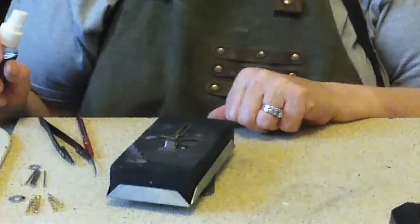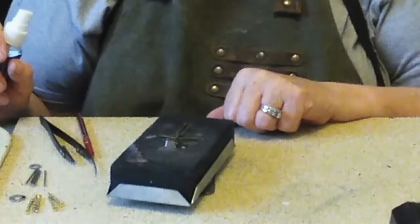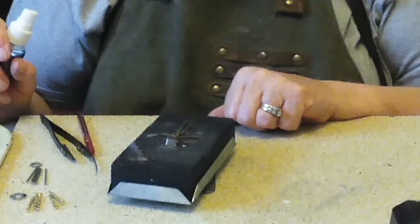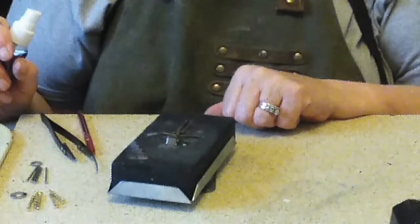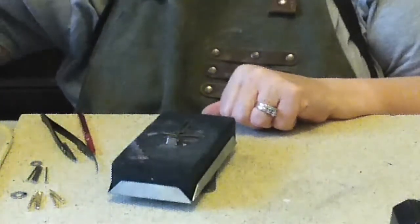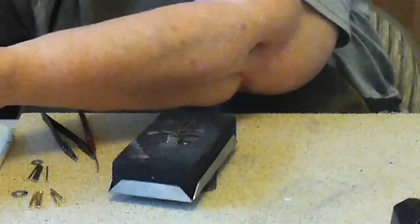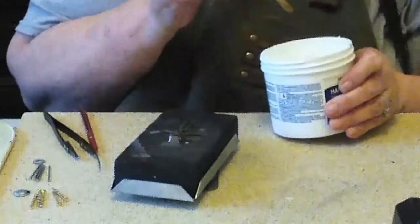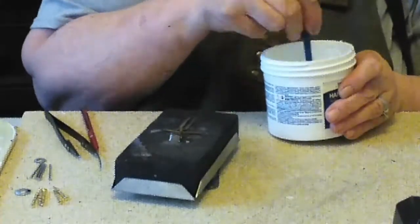Flux helps the solder flow. You're not going to get any soldering action at all unless you have flux. That could have been a problem with the other piece, and it may work better to flux it. This might even work better with some paste flux. So now that I'm thinking about it, I think that maybe the best thing to do would be to paint on some flux. This will be hopefully a better way to flux it.